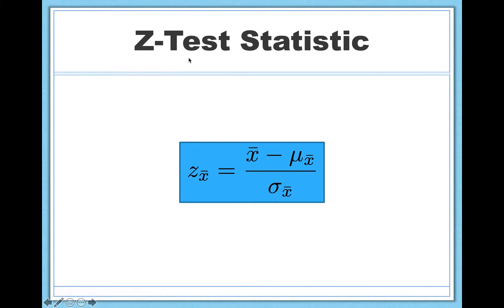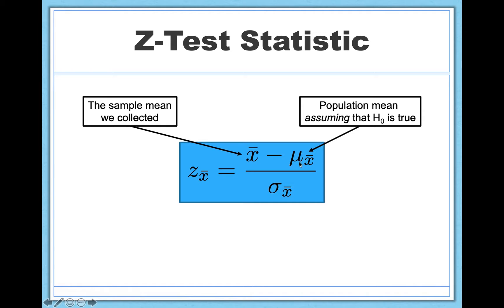So this is your first test statistic. This is your first inferential statistic that we're learning about here in this series of videos. This is for a one sample z-test. A z-test is a test statistic that we're going to calculate that basically assesses whether an observed sample mean is significantly different from a population mean under the null hypothesis. So x-bar here is your sample mean that you collected. So in our neuro IQ example, this would be our average IQ score of our 15 people who we gave neuro IQ to for 30 days. And the population mean assuming the null is true is basically going to be 100.